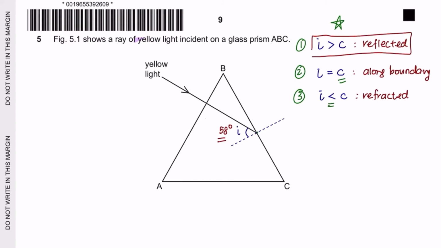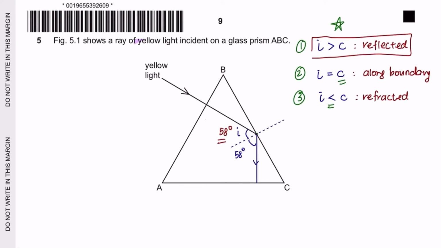So remember that when the ray is reflected, it will reflect at the same angle of the incidence. So that would be 58 degrees as well, which is actually going to end up being a straight line. And now that it enters the face of AC at a 90-degree angle, as we discussed previously, the ray of light now will continue to travel in a straight line. So this is what your final ray diagram should look like.